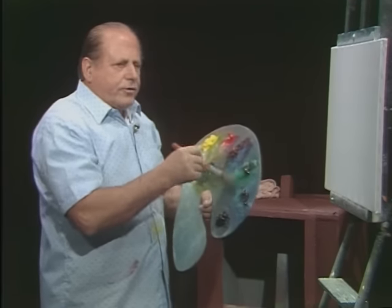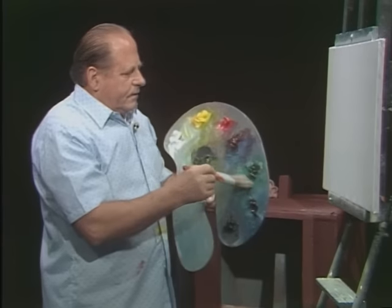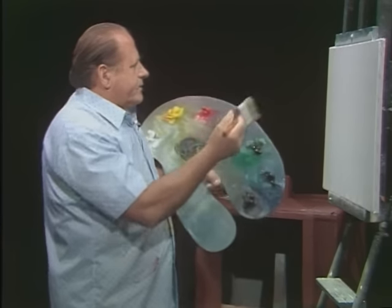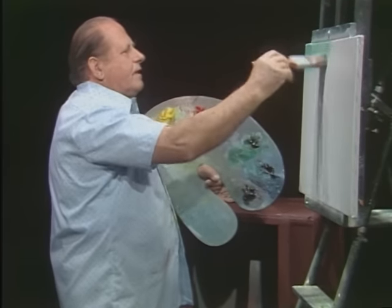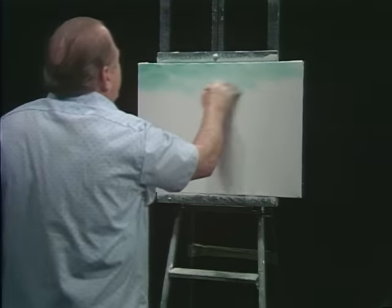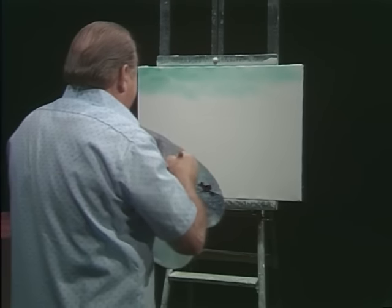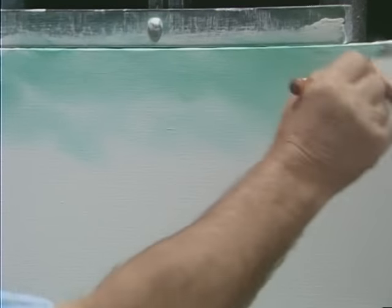So we have a happy sky there, more like a turquoise sky, a southern sky. I will use the kind of viridian, or what you call that. I always forget the names of that paint. It's a turquoise color, what you see here. You see how I put it on? Pale green, now it gets in my mind. Oh, you know, when you're getting older, you forget. But it is a happy color, actually, when you see it here.